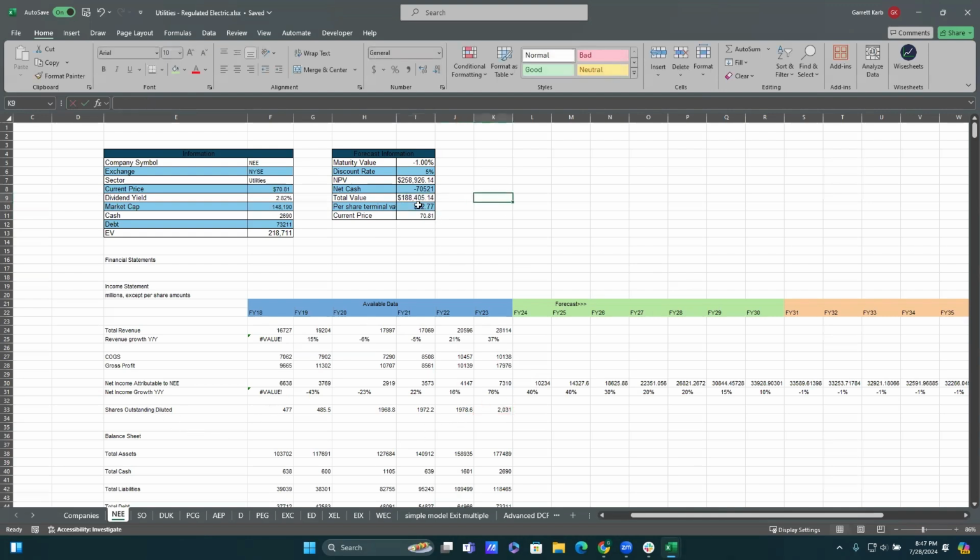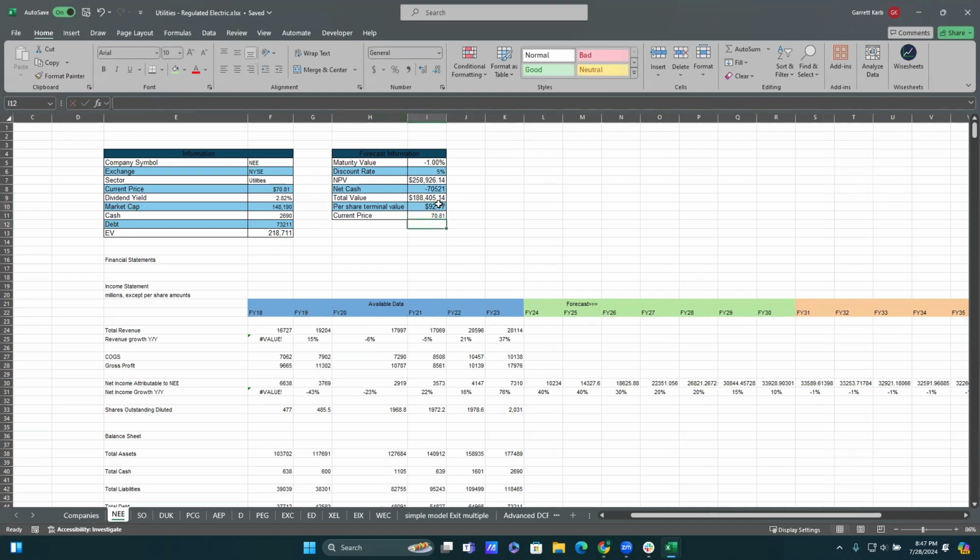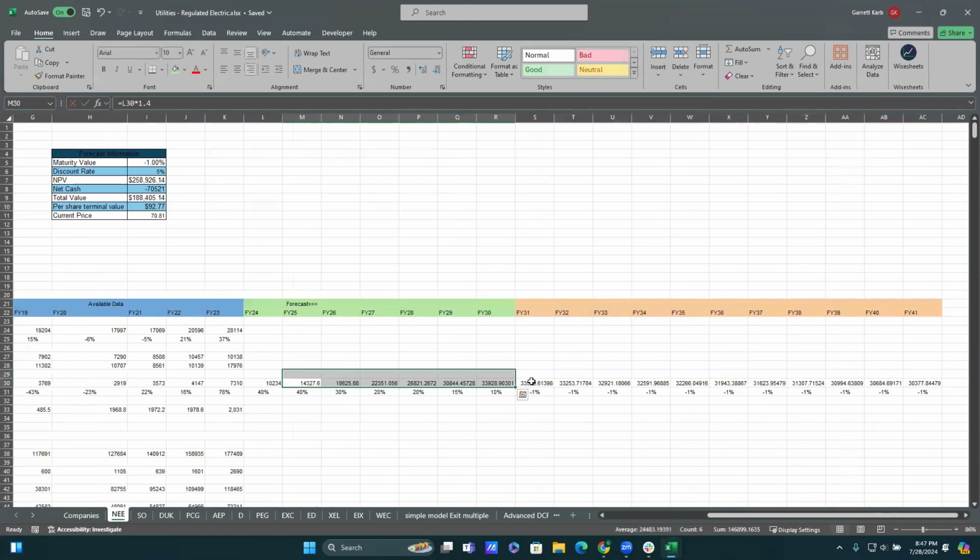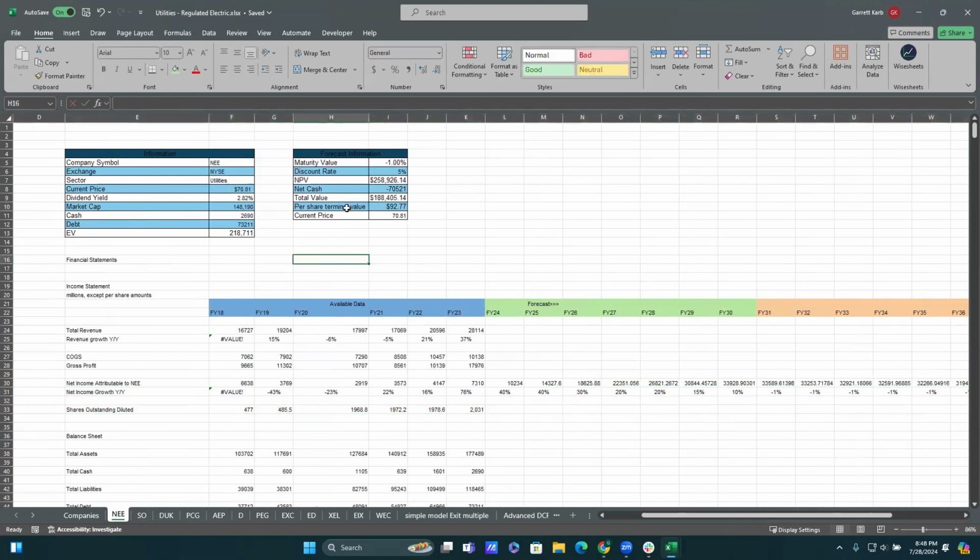And what do we get? We get a per share terminal value. Why do I call it terminal value? I call it terminal value because I forecast with that negative 1%. This per share amount takes into consideration our forecast. It takes into consideration our net cash. It takes into consideration current incomes as being weighted higher, growth. It also considers our discount rate, which is truly all you need. And in that case, we get that value.